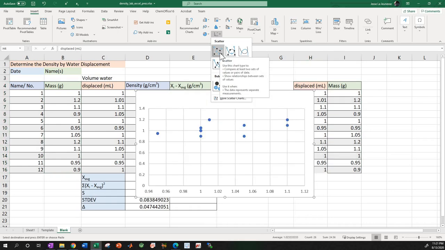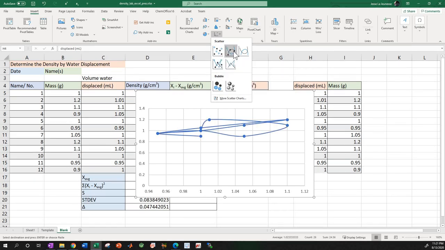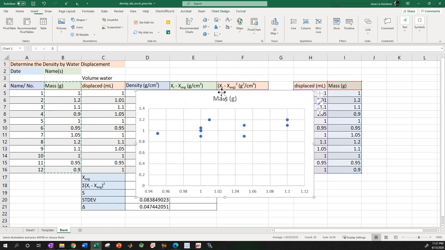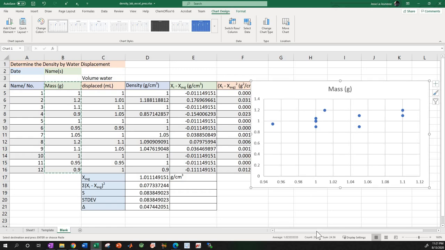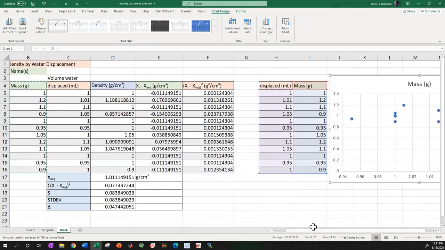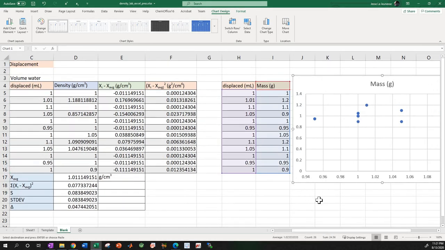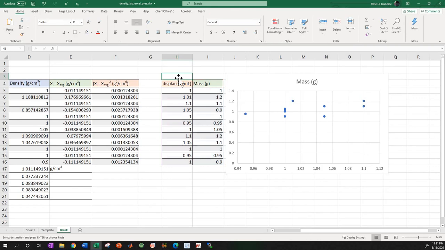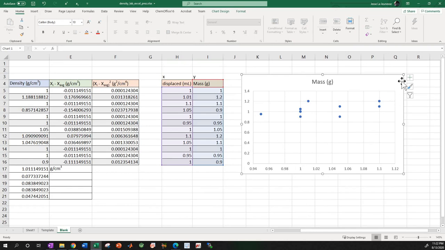So here's my scatter plot. A lot of undergrads like to use ones with lines. No, just scatter. Just a scatter plot. I'm not even going to make this look pretty. Maybe I'll save that for another video. It took my data. This is my X column. This is my Y. And I don't have any labels. I'll make a video for that. But just to show you really quick: milliliters displaced, grams. What do we know about slopes? Rise over run. Grams over milliliters. Oh, that's density.